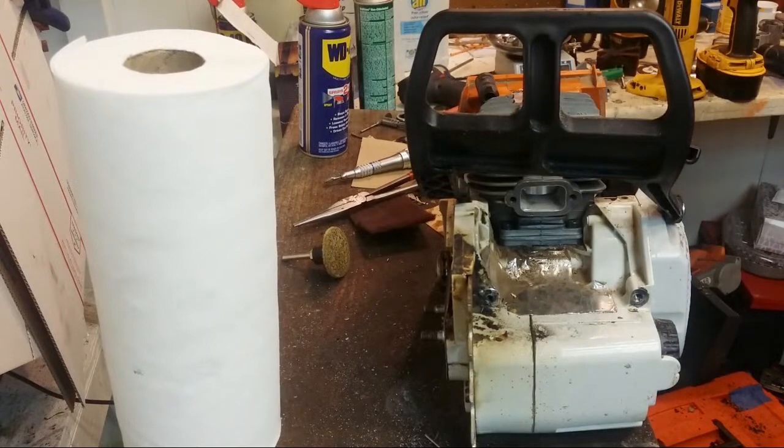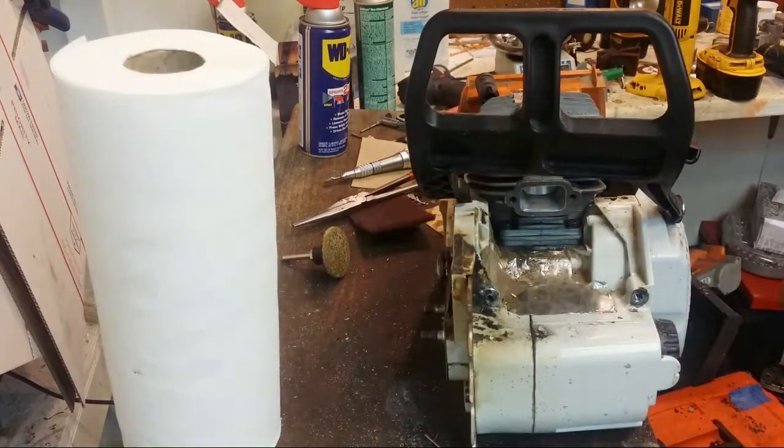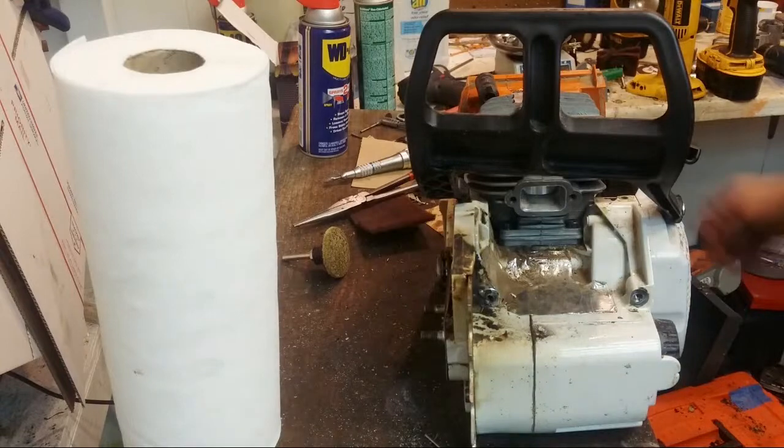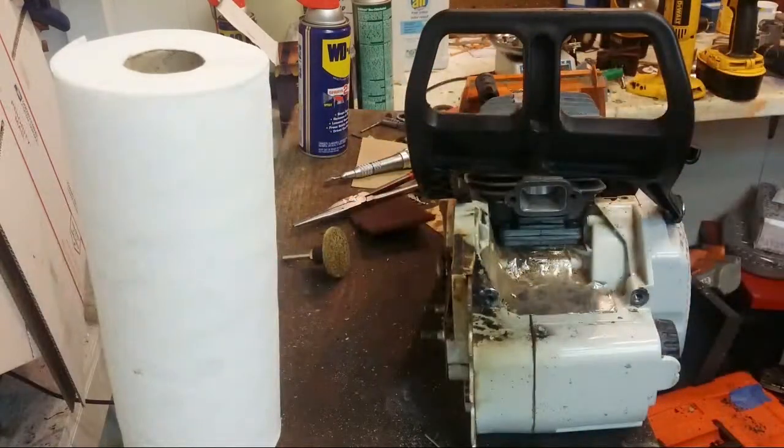You looked at Harbor Freight for the drivers? Yeah, the T27 drivers I got on eBay. This T27 long driver I got on eBay in a kit. It's like $18 shipped.